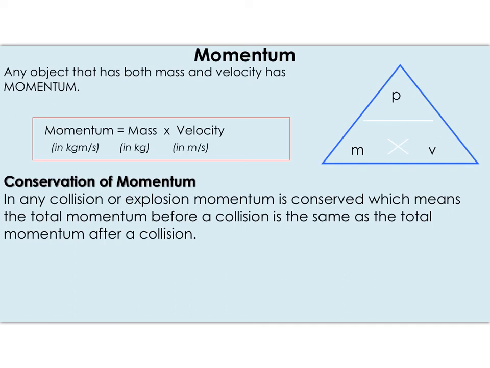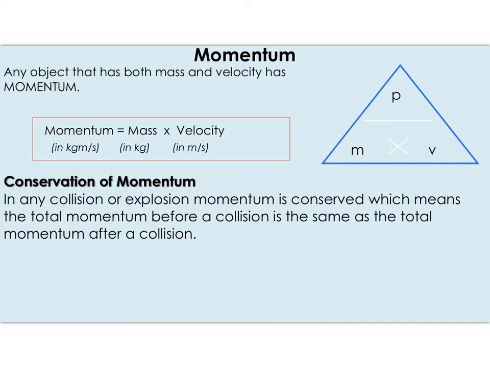The final thing you need to be aware of for momentum is that the conservation of momentum states that in any collision or explosion, momentum is conserved, which means the total momentum before a collision is the same as the total momentum after a collision, as long as no external forces act upon that system.